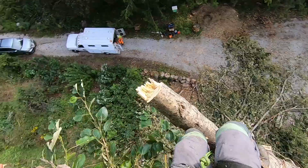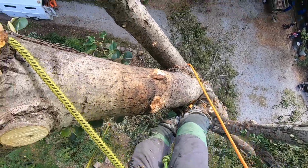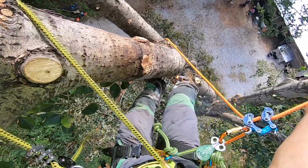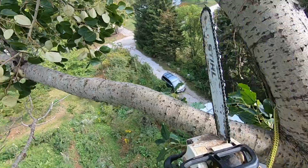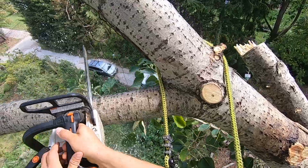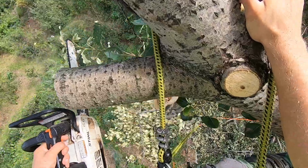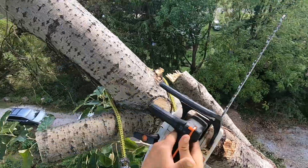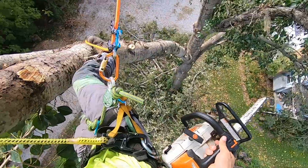Need a better position for that one. Nice. Question is, can I get the top to do that? I think I can.